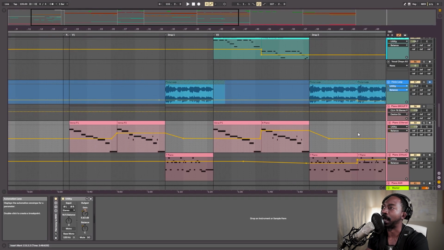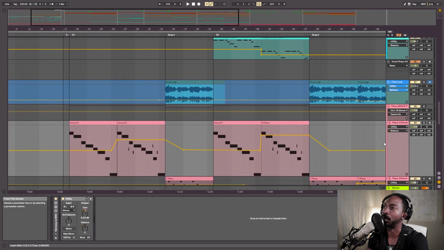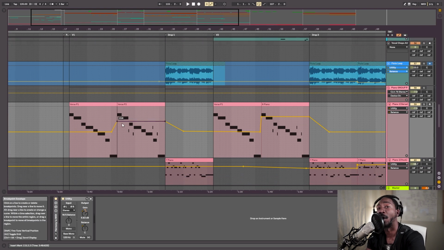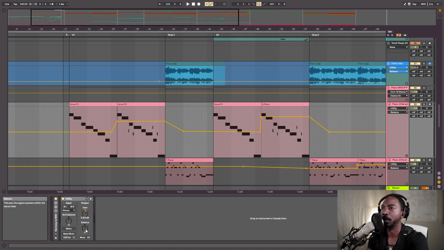Now, when you're deciding that you for sure want to automate the balance, for instance, the left-right location of the sound source. Typically speaking, when something is in the middle of its ultimate value, so see how this says center, the automation lane will be dead center. And typically when something is disabled or the function is off, then you will see it at the bottom. So if we were to cut this utility device off, so remember it says utility and it's off, you see how it's at the bottom, we click it on, it goes to the top.